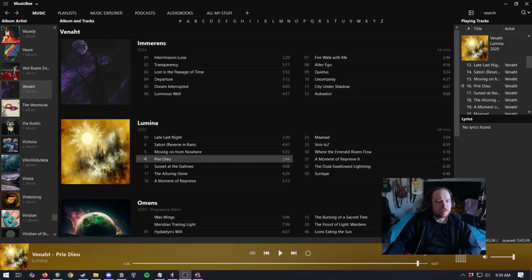All right. So as you can hear, thematically at least between the two songs, both musically and lyrically, they're both acoustic singer-songwriter songs, right? And they both have to do with different kinds of belief. Prie Dieu is more of a song of grief and seeking some kind of solace in religion, was the idea behind that one.